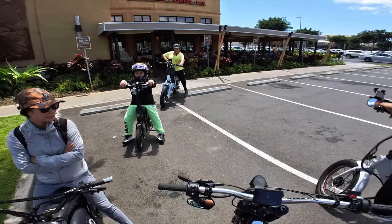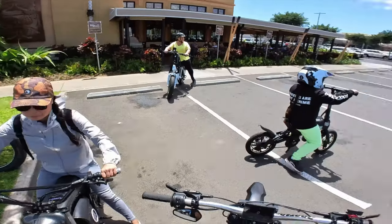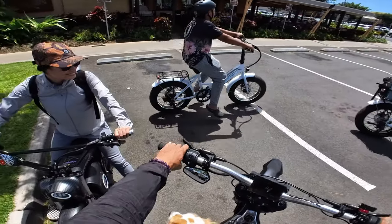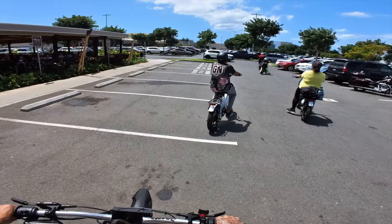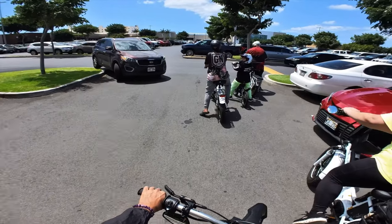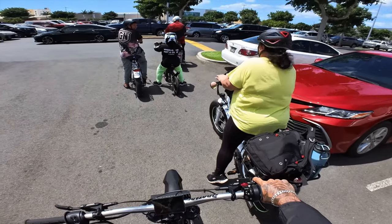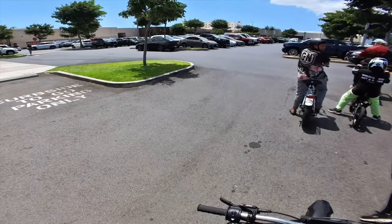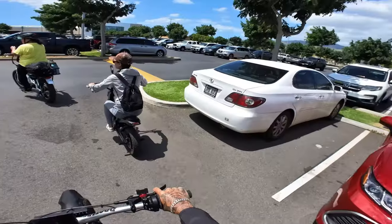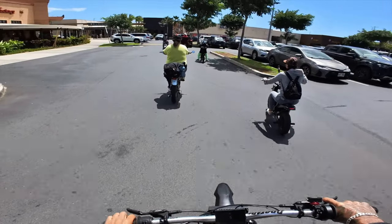Okay. Ready? Yeah, next stop. Waikiki. Waikiki is a party. Check it out, eh? Oh, that took me by surprise. Sorry. Train is leaving. Sorry guys, excuse us. Didn't mean to scare you or cause you to hop the curb. It's all good. Jump started your heart. Let's go. Waikiki. Check it out.